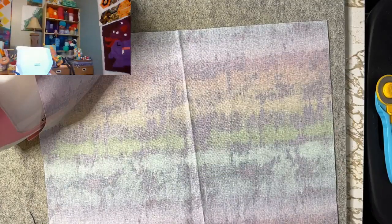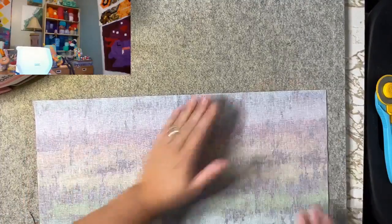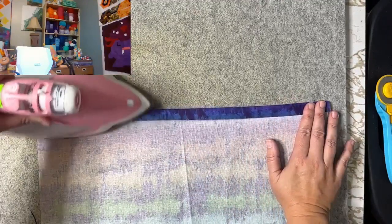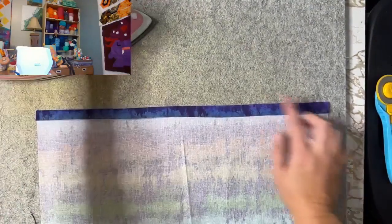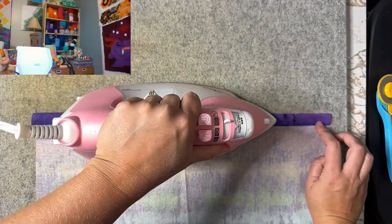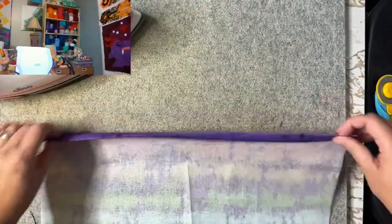So what we need to do is create like a little hem. So on the 18 inch side, we're gonna fold it over and fold it over again and press it. You can just eyeball it about 3/8 of an inch. I mean, there's plenty of room, so you don't have to make it super tiny. Mine are anywhere from about 3/8 of an inch to 1/2 inch. And then we'll fold it over one more time. And press it. We're going to do it to the other one.